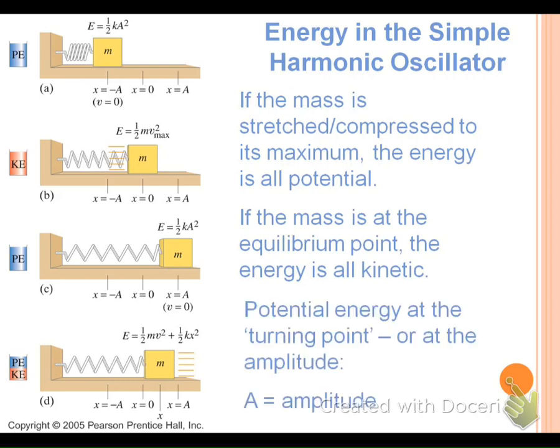It's all kinetic. And then when we find it reaching its end points, which is total compression or total stretch, we use this equation, E equals 1/2 kA squared. The only difference between A and X is that A is the absolute maximum that it can be stretched. X is just the displacement, how far it is away. So you could always use X if you want to. You just know that A is the amplitude, so that's the absolute maximum that it could go. So when something has only potential energy, at its maximums, that's why we're using the A, because it's being stretched or compressed to its max.